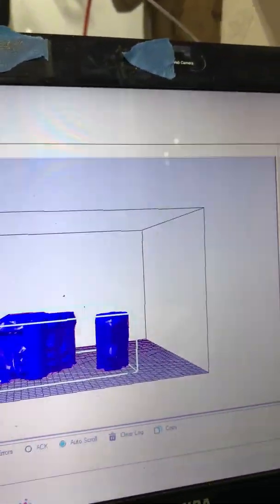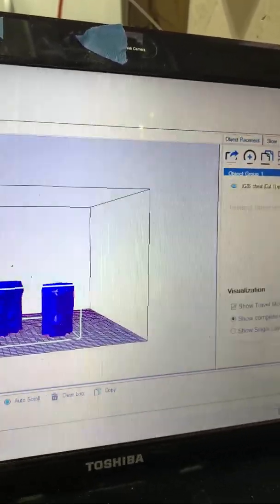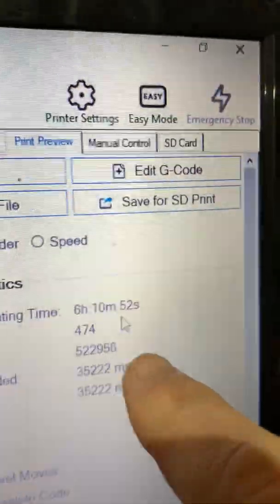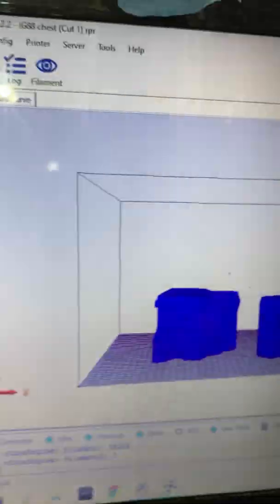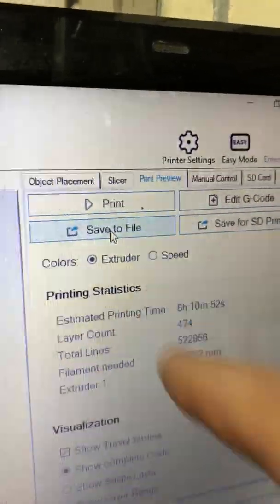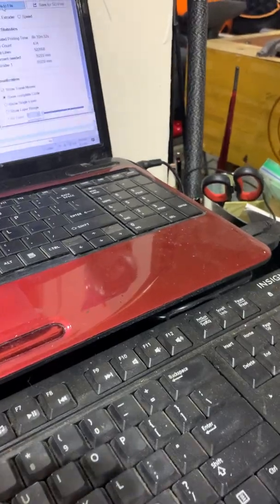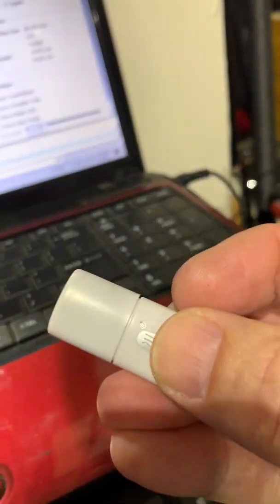Now that I've done that, the slicer has already calculated how much it's going to slice. It's going to take a total of 6 hours and 10 minutes to complete the rest of this part here. So you go ahead and save the item. You save the file, and what you're doing now is putting it on your SD card, which I have here. I got a little extension here that I purchased so I don't have to sit here and load it on this little cheesy chip thing that came with the Ender 3.